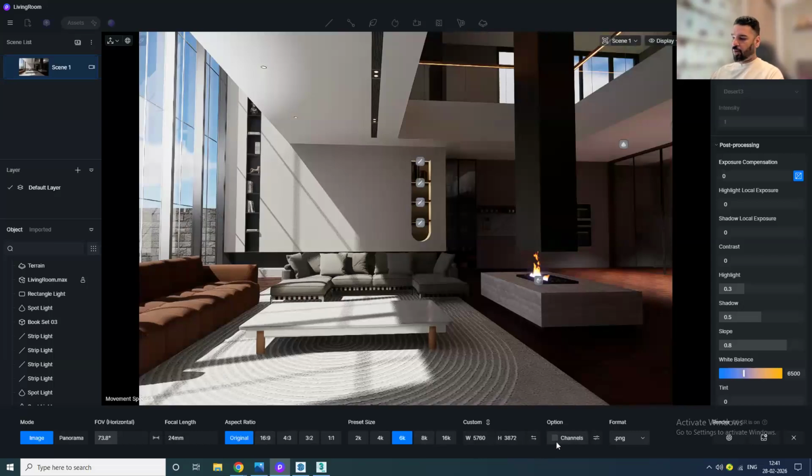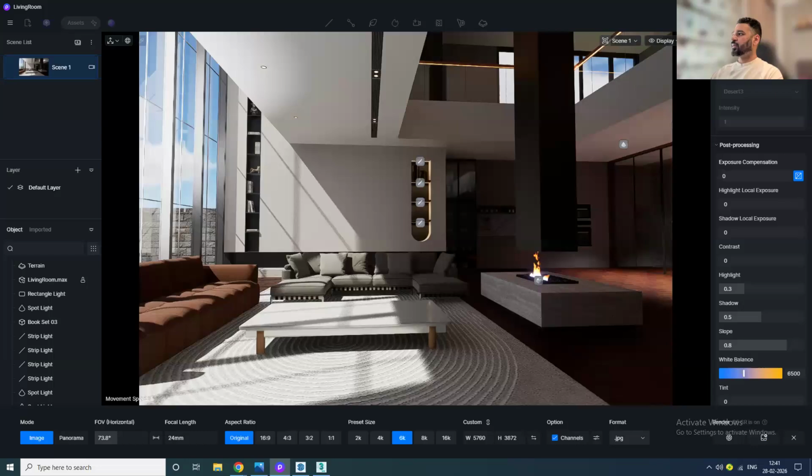Then we have the option of the channels here. When I say channels, we have this AO mask, reflection pass, material ID, all the things will also get rendered. Format, you can get PNG, JPG, TGA, TIF, anything you can render. I'll press on JPG. All things are done. So you can either render it on the spot or you can queue also. So let's say I do the add to render.